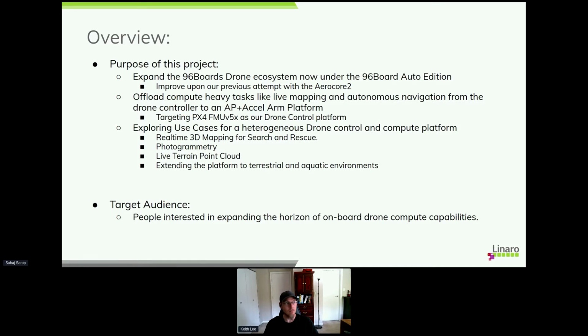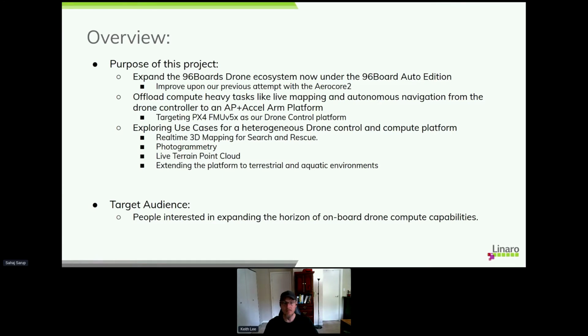So I started getting involved with the PX4 community, and at that point, we attempted to reuse AeroCore 2, which was a design by Gumstix way back in the day, focused around the drone platform. But eventually, we wanted to move our design to the present generation of Pixhawk boards and platforms, and we decided to partner with PX4 and Upverter to do that.